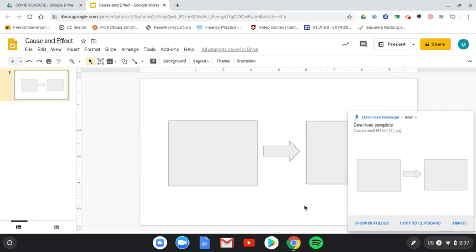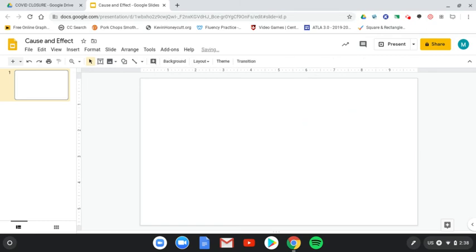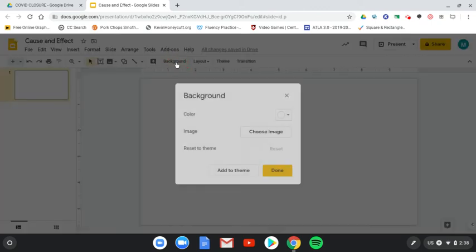I'm using my Chromebook to show you how to do it on a Chromebook. If you don't have your Chromebook set up to download right to your drive, it downloads to the actual device memory. So that now is not in my drive, it's in the Chromebook. So I need to get it out of the Chromebook and put it on this slide as a background. The way I like to do it, take my original slide, get all that stuff out of there. I'm going to put the stuff back, but I'm just going to do it by changing the background.